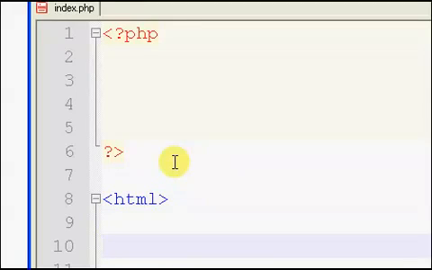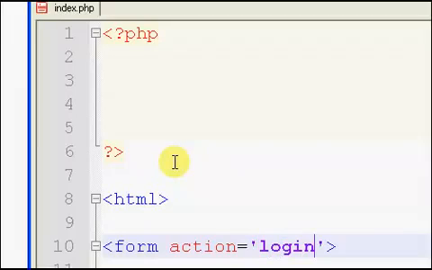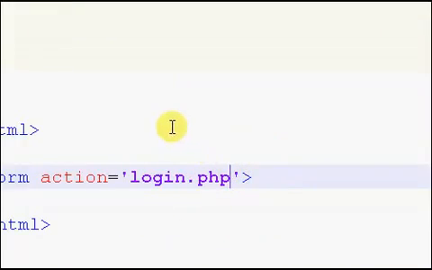So what we're going to do is have a form, because we have to have a login form. You don't really need a name. I don't name my forms, but I suppose that's a personal preference. We're going to have an action, and our action is going to go off to a separate file called login.php.